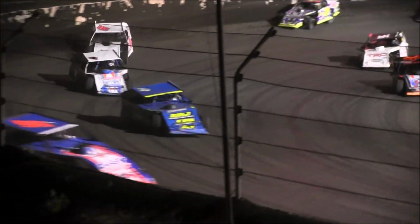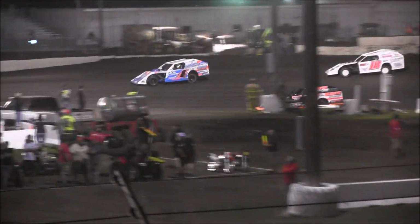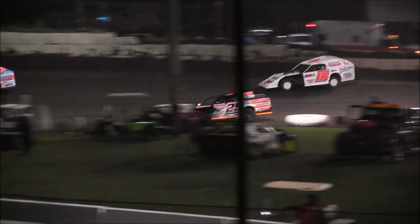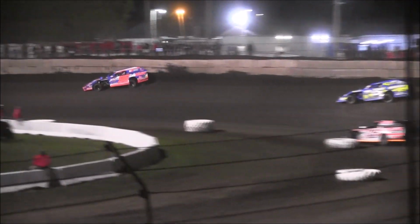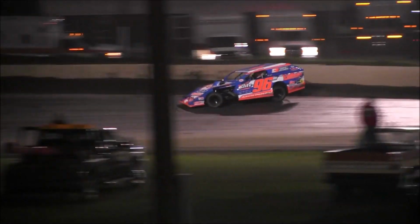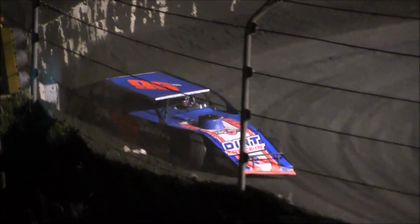McKinney on the top side looking good here with 10 to go this time by. Tyler Nicely in second. Victor Lee trying to rally in the third spot. Up on the outside, it's Jeffrey Ledford, then Alan Weiser and Kenny Wallace. Tyler Nicely moves up to the top, trying to find something to reel in Mike McKinney. Well, I just got to love those sparks. McKinney shoots off. Victor Lee holding off Alan Weiser for that third spot. That high side is where they're all at now with 9 laps to go.